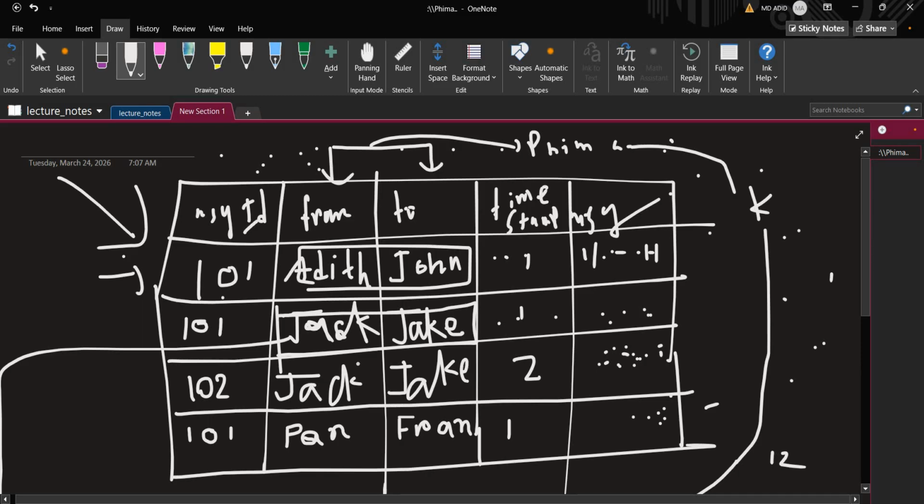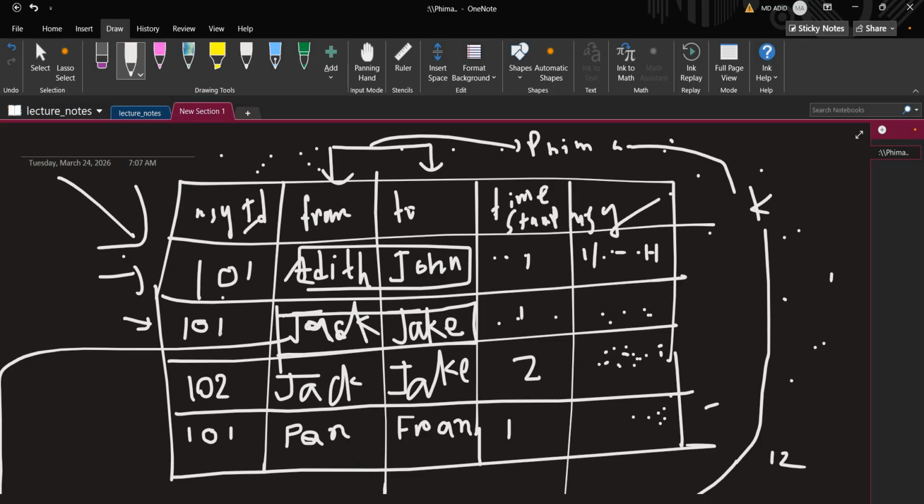You would also notice something in the message ID. What do we mean by the message ID? It is actually a local sequence number between Jack and Jake. This is the 101st message that they have exchanged. This is the local serial number, you could call it the message ID.